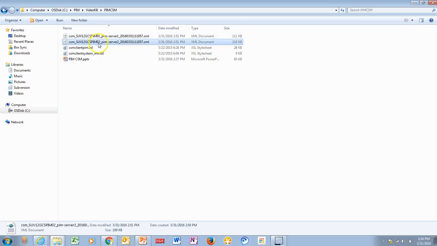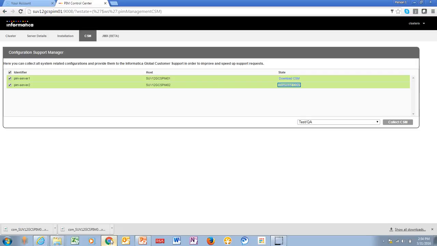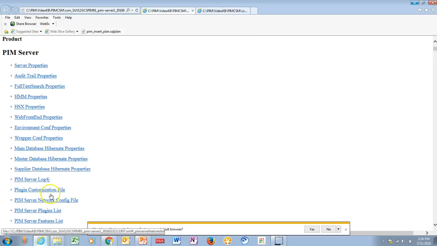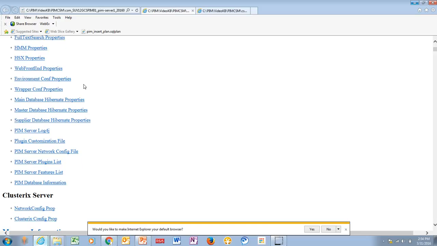So if you open this in the browser, we can see that it collects different information from the server properties files. It collects information from the audit trail, full text search, HMM, HSX, and environment conf.